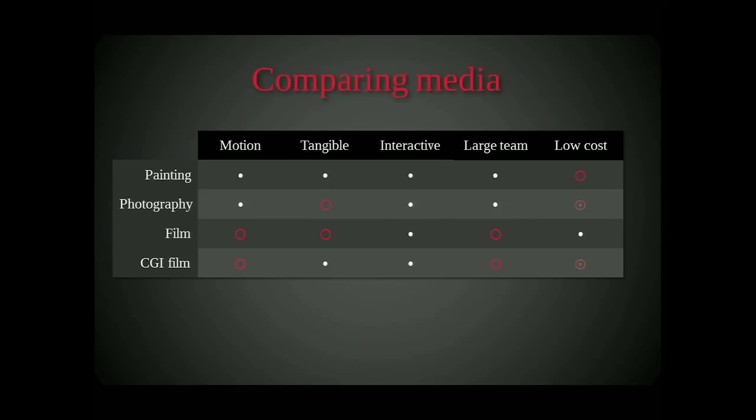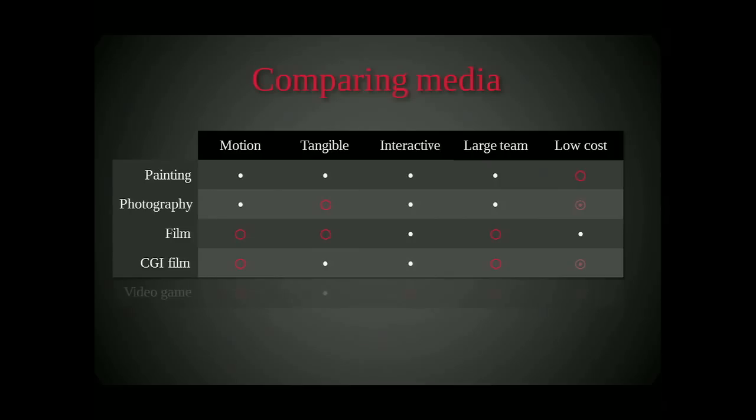But on the other hand, you can concentrate on the big picture. If you want a table and a chair, you put a table and a chair and you're done with it. And in the CGI film, you can do anything you want. But if you want a table and a chair, well, you need a 3D artist to build it. You need a 2D artist to make it. And you need a lighting artist to make the stuff. So you can do anything, but you have to concentrate on a much lower level. You have to concentrate down to the pixel level. So that makes film people go like, wow, these guys are completely nuts.